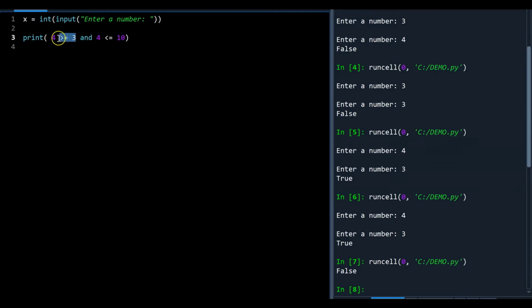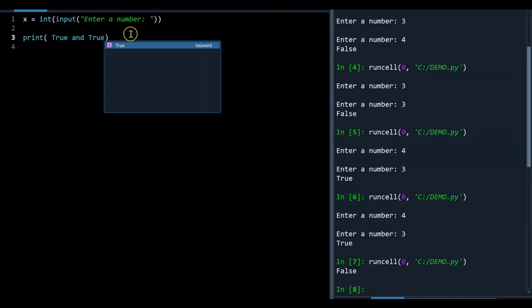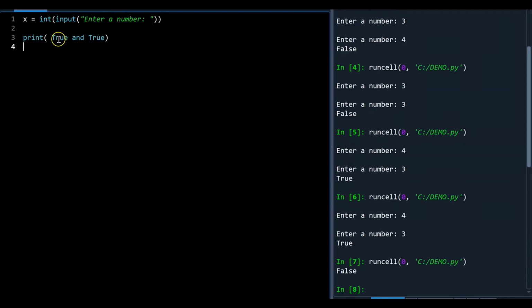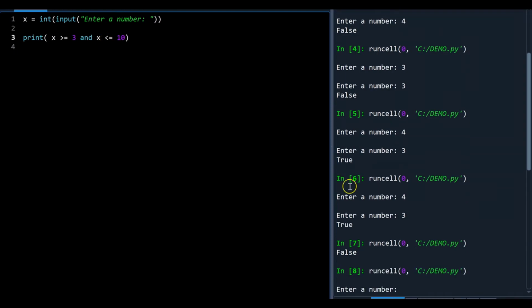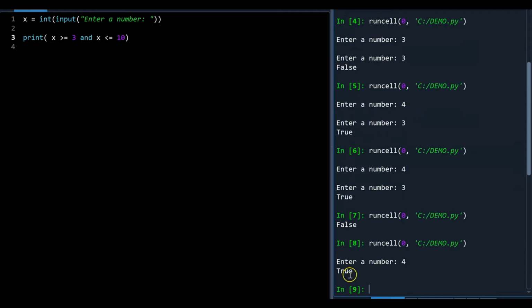So this has to evaluate first, and then this would evaluate second. 4 bigger than or equal to 3 would be true, and 4 less than or equal to 10 would also be true. So now we have true, and according to the table that we've just discussed, true and true would evaluate to true. So this whole thing should print out true if I had x equals 4, which it does.